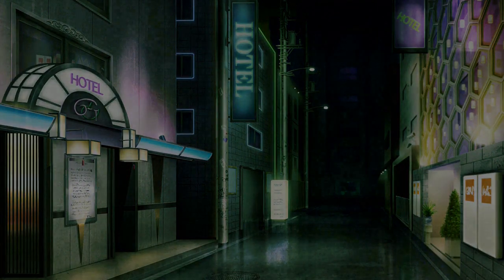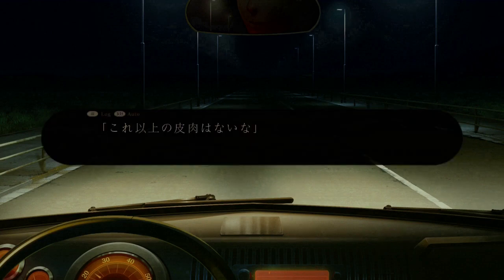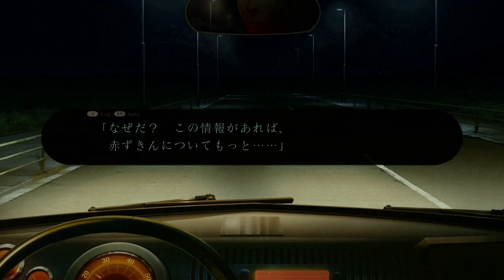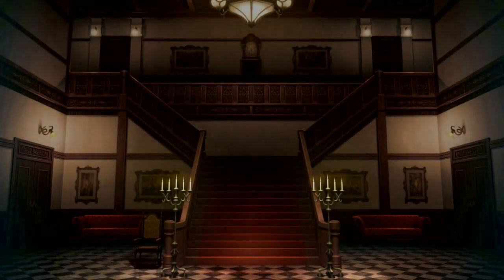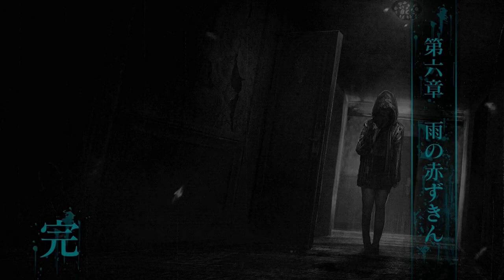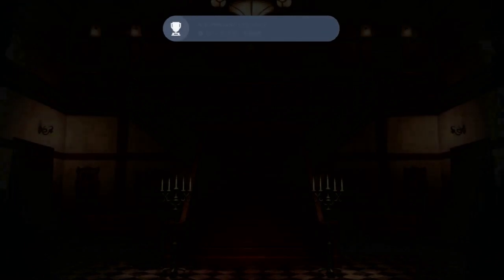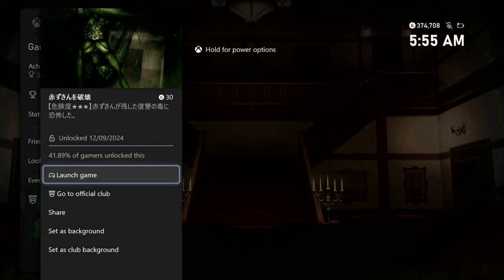We're heading back to the mansion. Choose talk, and option 1. This will end chapter 6 and get our final achievement. And there it is. Congrats on your 1000 Gs.